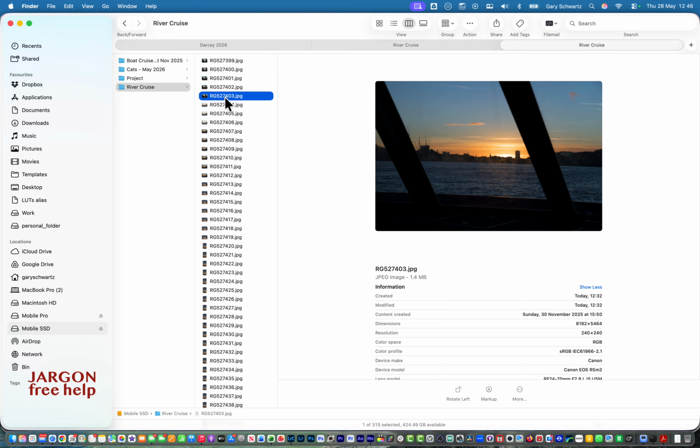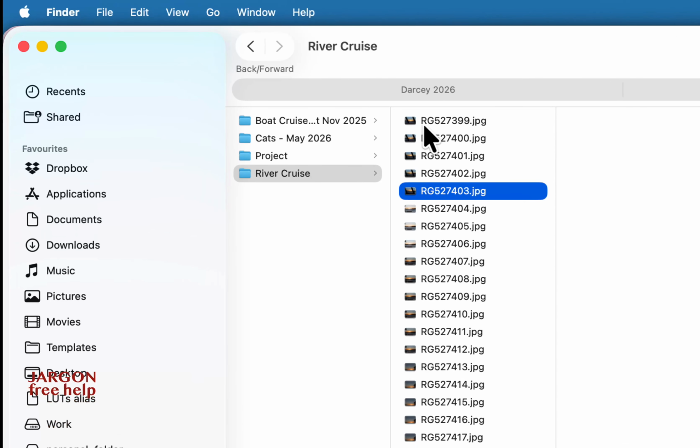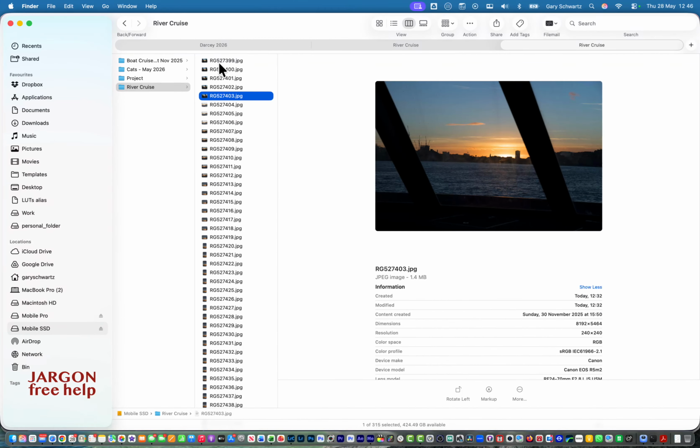But what if you've got a whole load that you want to change? So I can put things after the file name, before the file name, or I can replace by just changing something. Where it says RG5 here tells me which camera it is, which is my Canon camera, and I can change that to say Canon instead. There's also an option to format as well, so you can choose what name you want, you can have a counter, and the date and time, which is the date and time that you change it. So let's just take a look at how I do that.